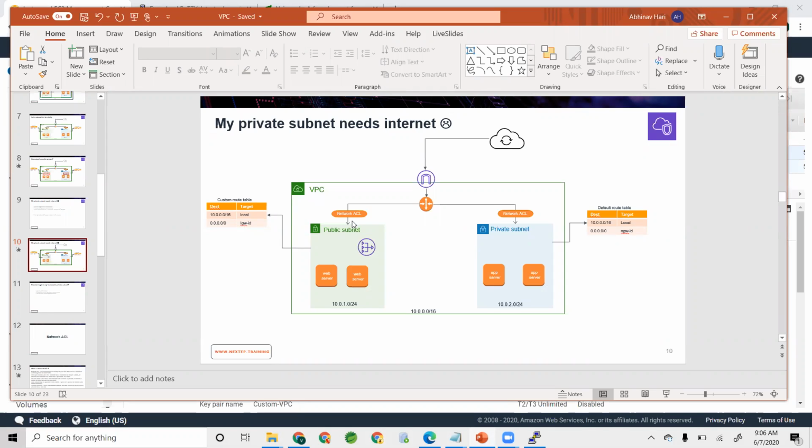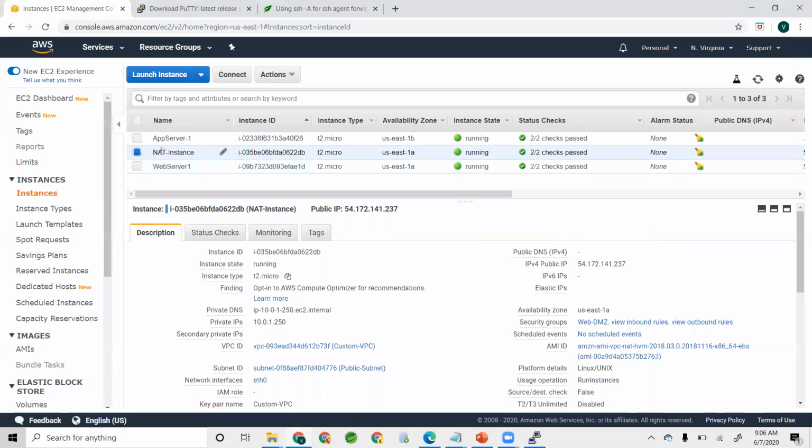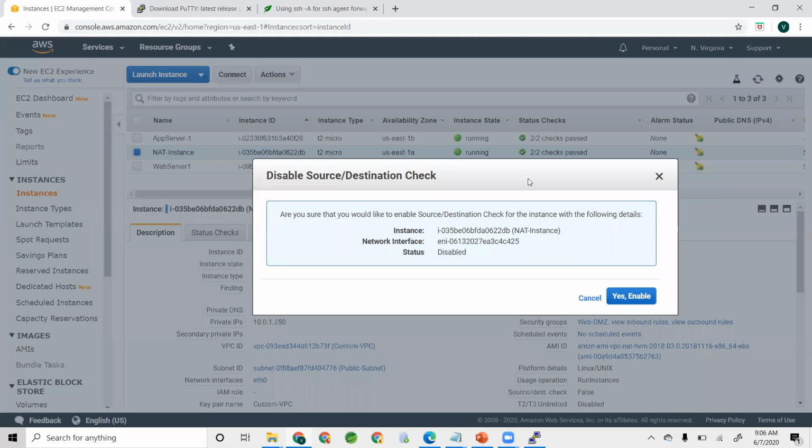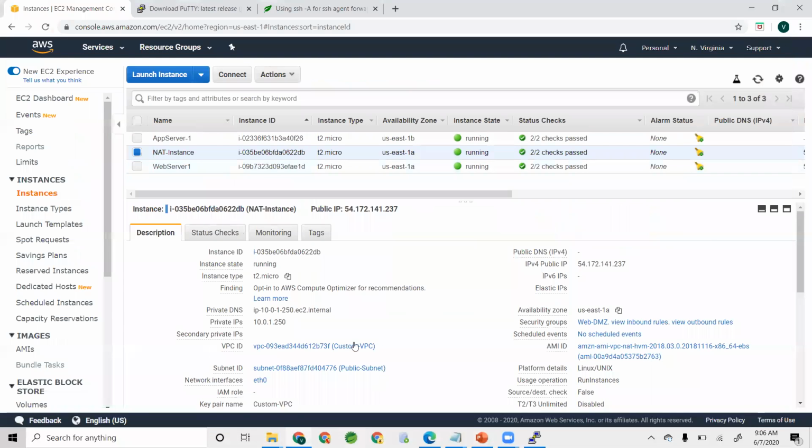So what we are saying is, do not do the source destination check because it's going to be done by this AMI, because it's going to remember where the request came from and it will add an additional translation for it. So that's why only for a NAT instance, please disable the source destination check. So please disable that.